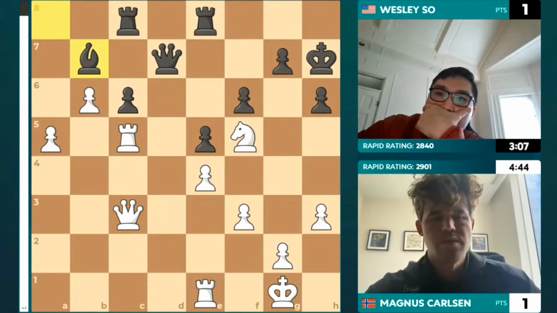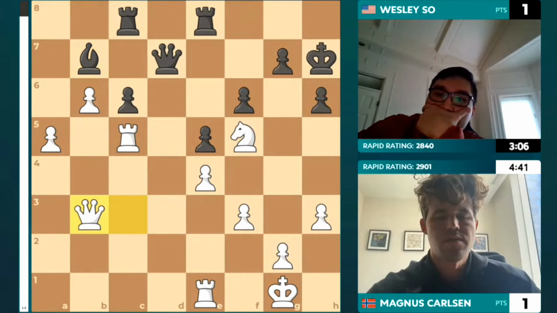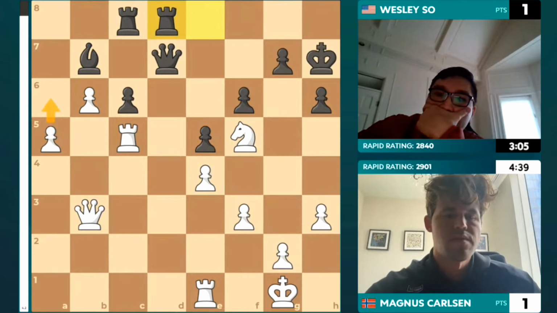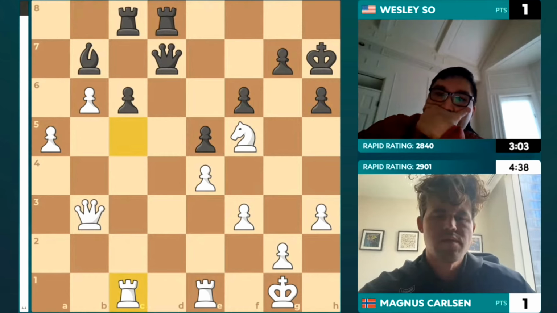Obviously, it's technically not over. Magnus needs to avoid mouse slips. He has to make sure that he finally gets this pawn up to a6 one way or the other. Okay, brings the rook back to c1. Time for the final stage, Tanya.